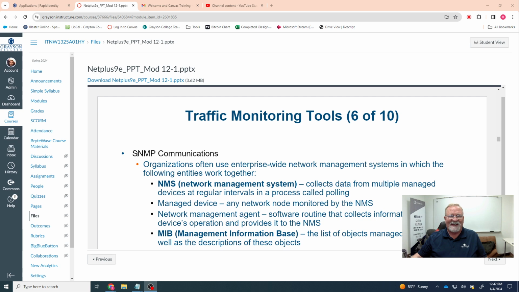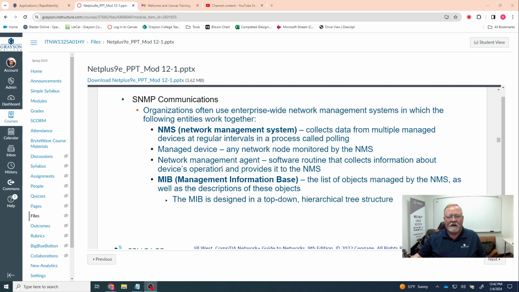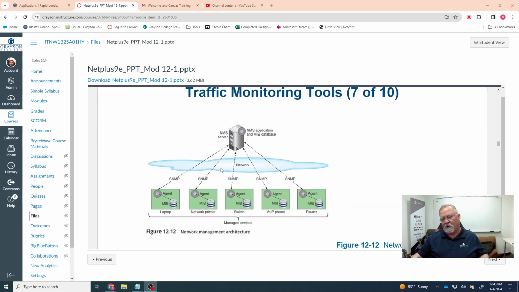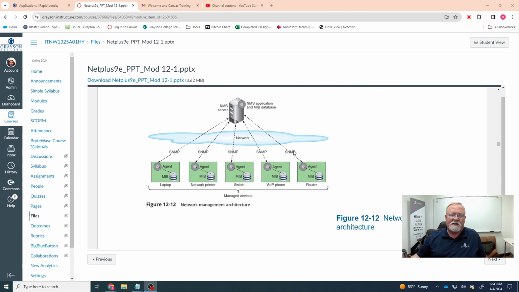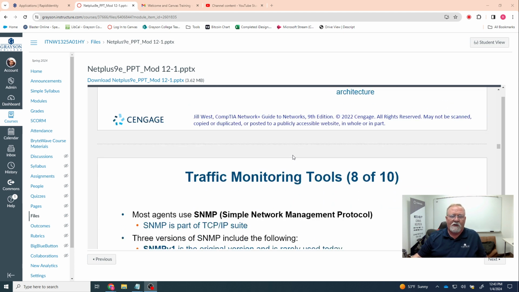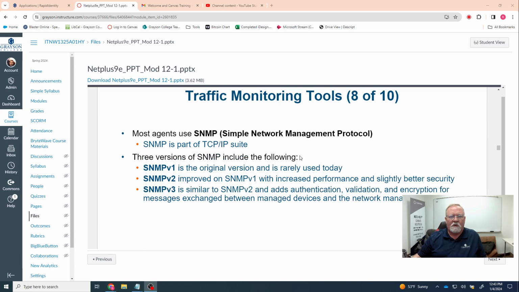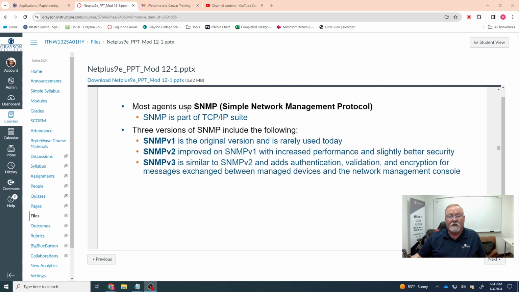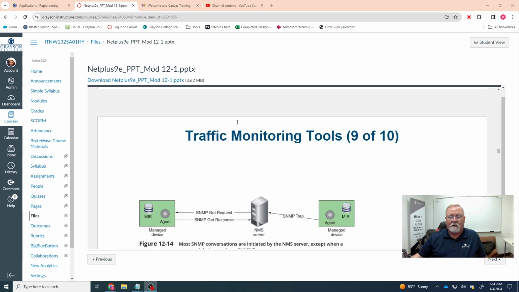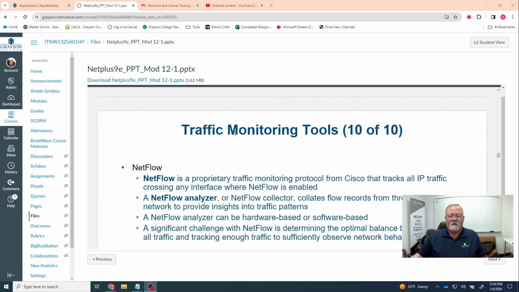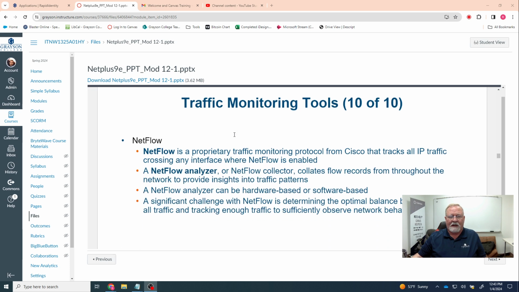You need to know what SNMP, Simple Network Management Protocol, is, and you need to know how it's used. Basically, it's a simple and lightweight protocol that allows communication between smart devices, and it's used for network management, to turn routers on and off, things like that. Three versions, you need to know the differences. It's kind of vague, but it is what it is. You need to know it's part of the TCP/IP suite. Once again, I'm going to let you go through the diagrams.